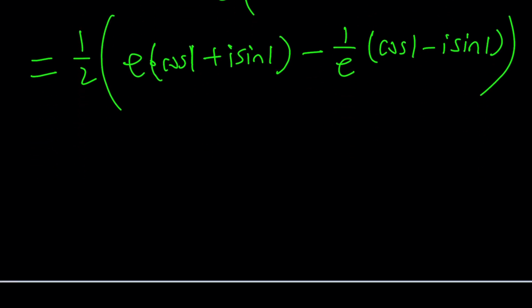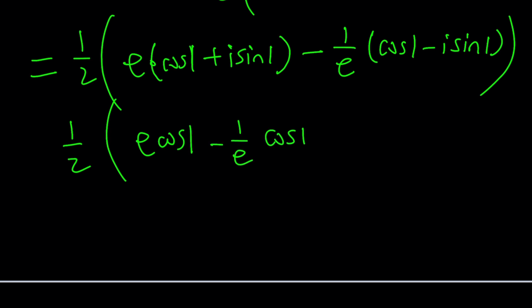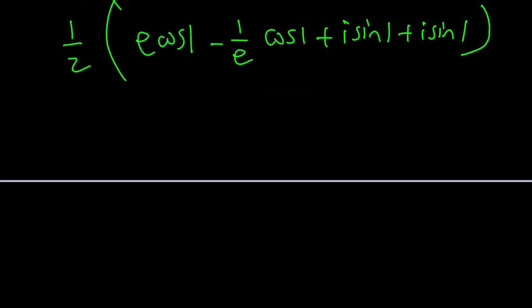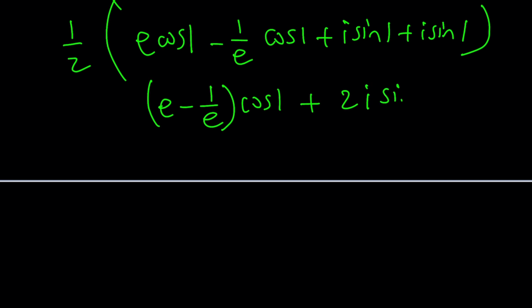Let's go ahead and put the real parts together, shall we? Maybe we can still keep the 1/2 on the outside and put the e cosine 1 minus 1 over e cosine 1 together. And then i sine 1. And this is going to be like a double negation, I think, plus i sine 1. Otherwise, they would cancel out, leaving us with a real number, which we don't want. So here we're going to be getting something like e minus 1 over e multiplied by cosine 1 plus 2i sine 1. And of course, the whole thing needs to be divided by 2, which you can do if you want to write this a little differently, or just put a giant 1/2 all the way in the front, and that should be the answer.